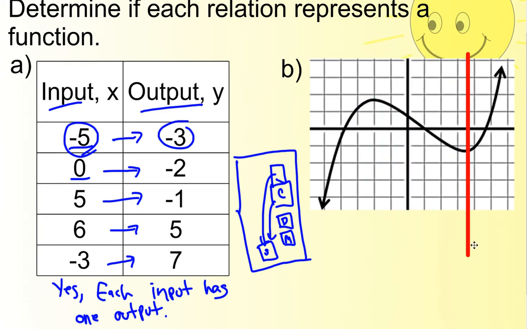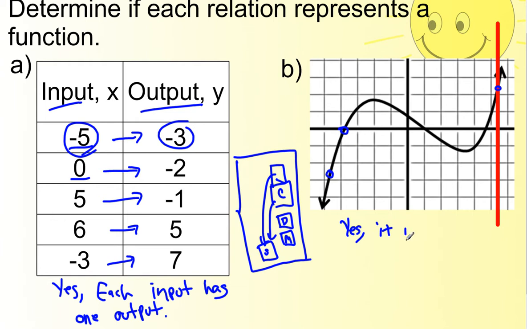And in this case, the answer is no. And you might start to think, well, over here it's getting close, but still, it doesn't exactly. Right there, there's the one place that it's touching. And if we slide over a little bit, right there is the one place that it's touching. If we slide over someplace different, maybe way over here, then right there is the one place it's touching. So because the vertical line is only touching the function at one place at any time, this is a function. So is this a function? Yes, because it passes the vertical line test.